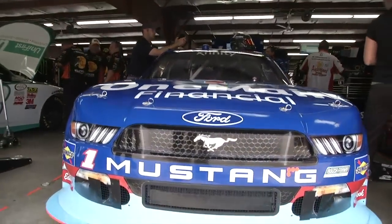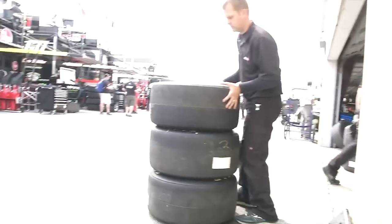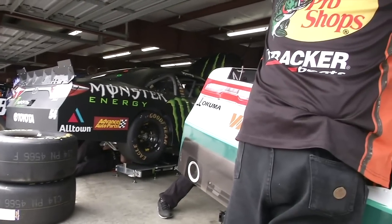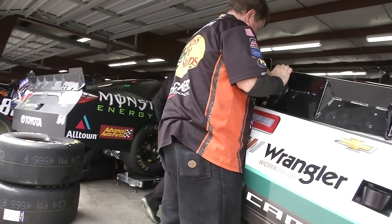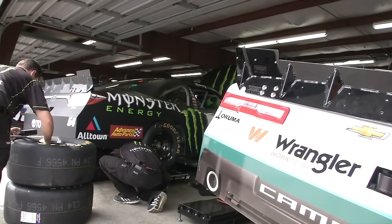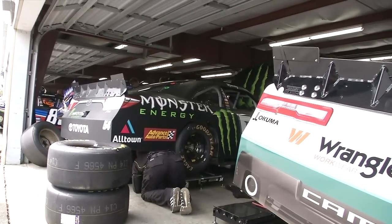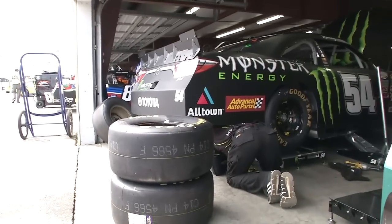Elliott Sadler's number one Ford Mustang — you see the front nose of that machine right there. Let's get to some shout-outs here pretty soon in our interactive garage — that little chat room on NASCAR.com. Paul McGowan: 'Welcome back, Mr. Matt Dillner — great to see you back in New Hampshire.' Love being here — I think I've only missed one or two races in the history of the races here in Loudon. Just love this place, even the weekends we used to come up for IndyCar and Modifieds. Katie Whirling — Jessica Jenkins wants to see Parker Kligerman walking around. I think we just saw him around — he's doing his TV gig for NBC Sports.